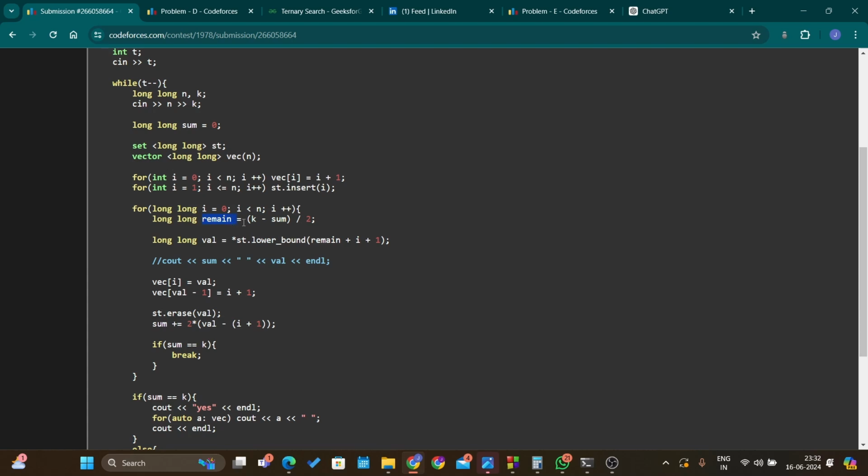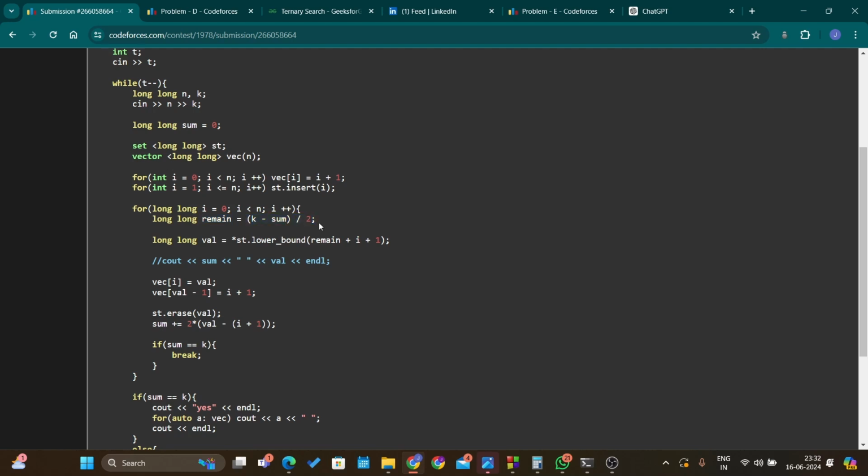In this remain variable, I am taking k minus sum divided by 2. So this is the remaining value that we need to fulfill. We have a sum till now, and to make the sum equal to k, we have this much remaining, and for each value we need to find a value closely near to this remain variable. I explained in the explanation part, right?